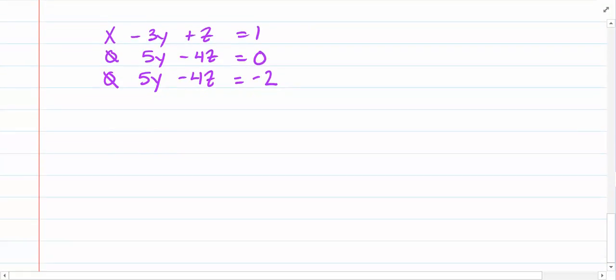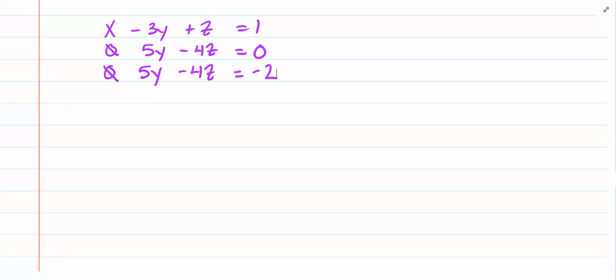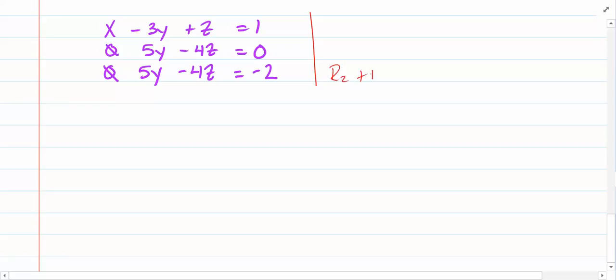Let's not forget our basic addition skills, okay? All right, we're doing pretty good so far. Some of you might see something interesting, but we're doing good so far. Okay, what's our next move going to be? Row 2, or negative row 2 plus row 1. Or row 2 plus row 3.